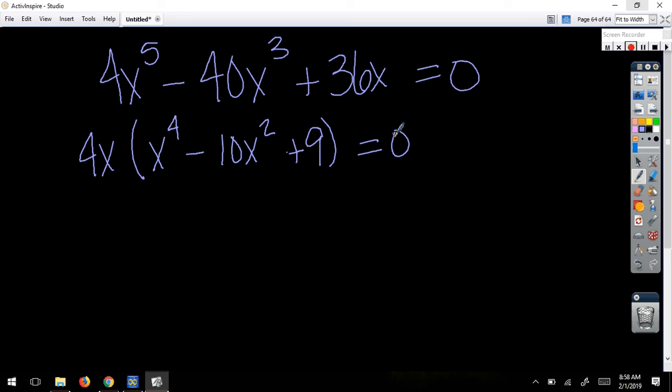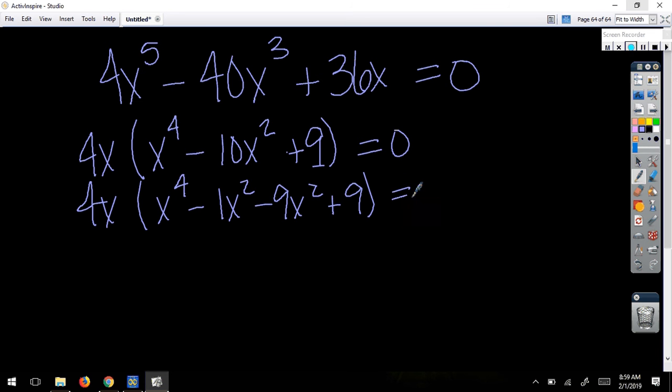So look, what multiplies to 9 but adds to negative 10? 1 and 9. Negative 1 and negative 9. But it's got to be x squared because that's the middle term. So you just factor it like normal. I knew that because it has 3 pieces: even, half, constant. It's quadratic form. So when something is in quadratic form, you group it.